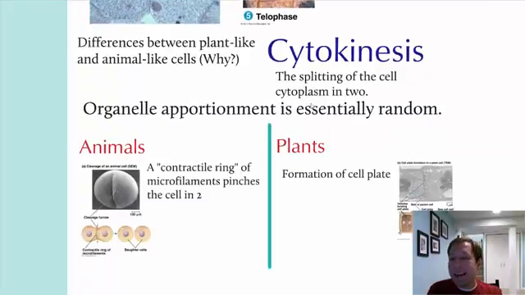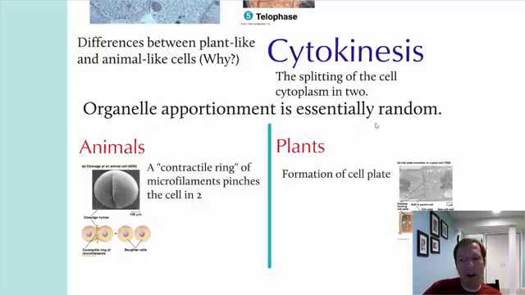Now, that is the end of mitosis. Mitosis is referring only to the splitting of the DNA within the nucleus. Cell division will include as well the division of the entire cell, which is finished with the process of cytokinesis. So the end of mitosis, telophase, is actually simultaneous to the process of cytokinesis when the cytoplasm splits.